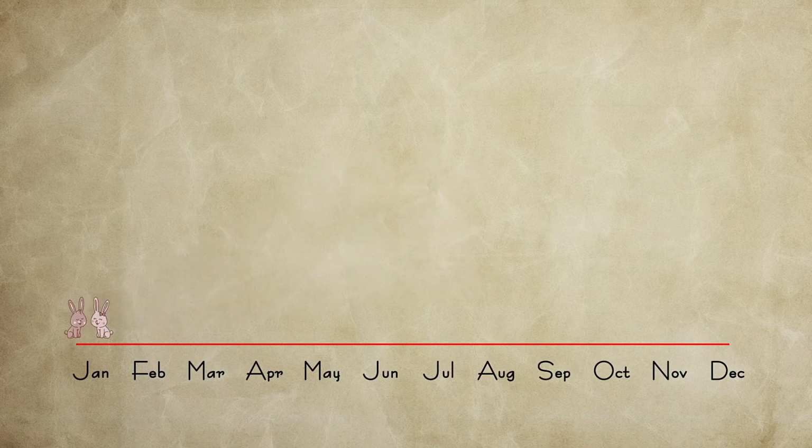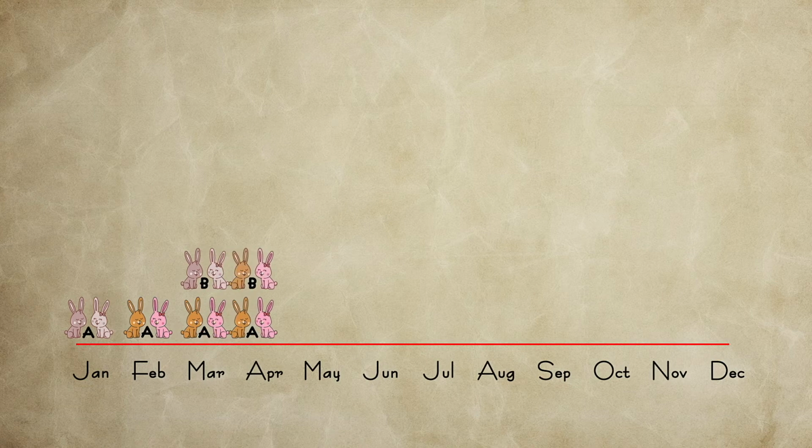In the beginning, there is only one pair of rabbits. Let's name them pair A. Let's assume that these rabbits are newborn, meaning they cannot give birth for another month. Hence, for the next month, this will be the only pair of rabbits. In a month, the pair gives birth to a new pair of rabbits, pair B, giving us a total of 2 pairs. In another month, the original pair gives birth to another pair of rabbits, pair C, whereas pair B does not give birth for another month. This brings the total to 3 pairs of rabbits.